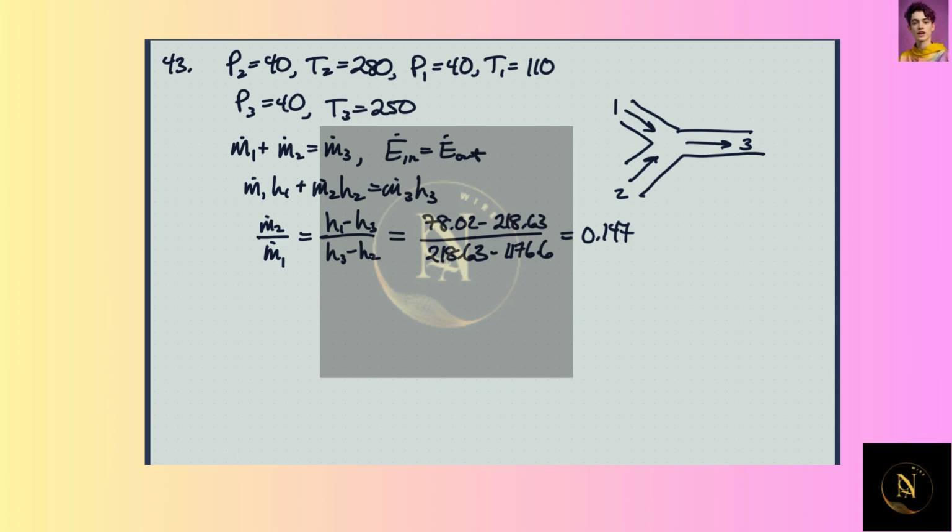And again, we have two thermodynamic properties at every position here, so we can look these up, and these are just in BTU per pound mass. And then plugging everything in, we wind up with 0.1747. So that means that we need about 15%. This needs to be about 15% of this.